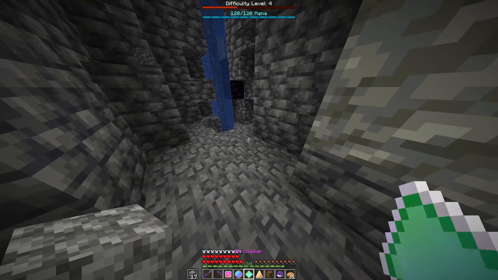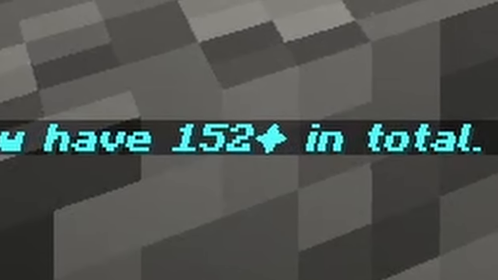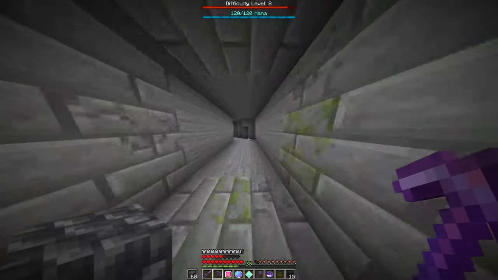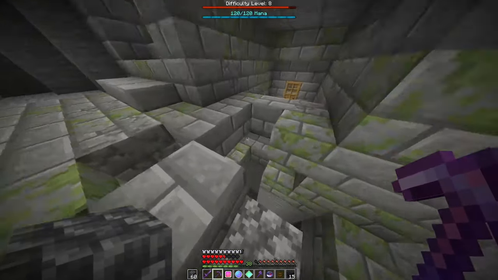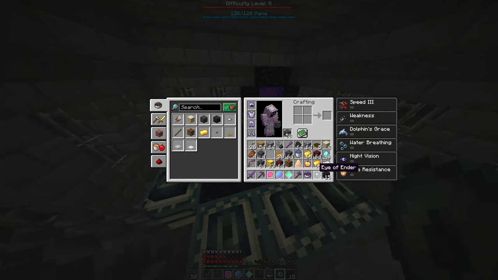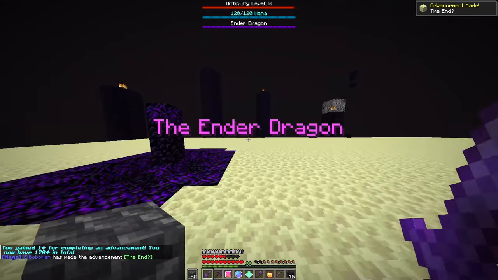From all these travels, I ended up with a whole 160 skill points and decided that I might as well try to kill the Ender Dragon, since acquiring skill gems at this point would take far too long. Finally, let's go! I do not know what to expect.